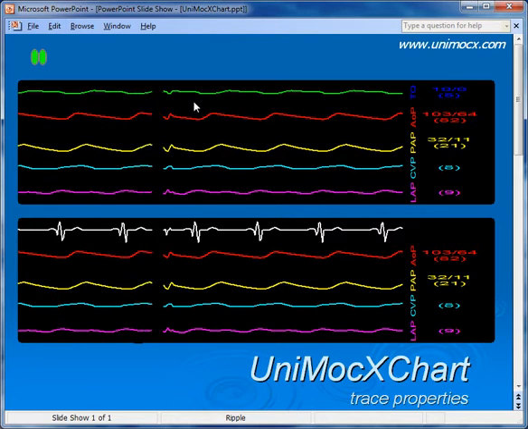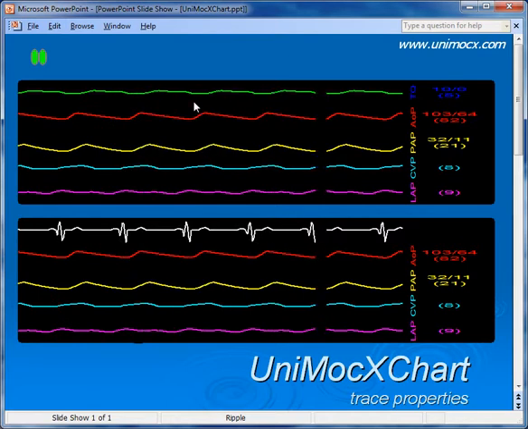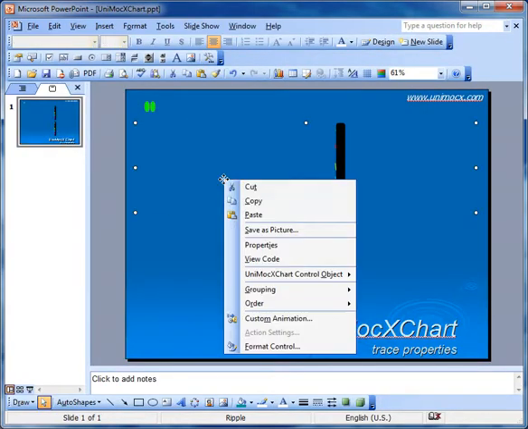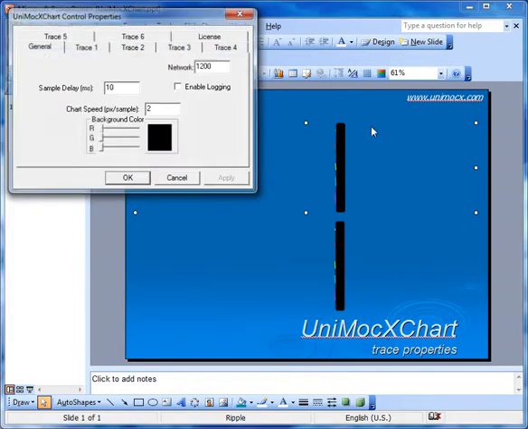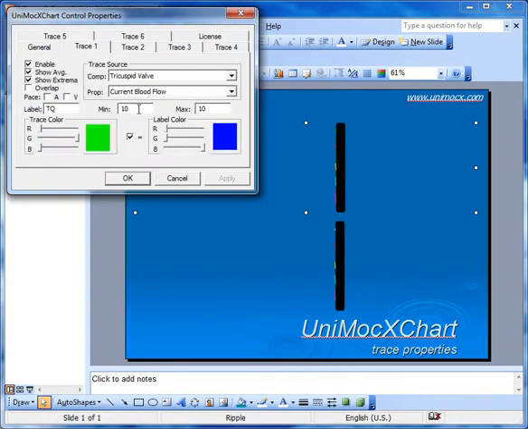And so there you have it. Alright, so let's go back in there and set that to, say, 1.5. So 1 over 1.5 of the trace area will actually be filled with that trace.